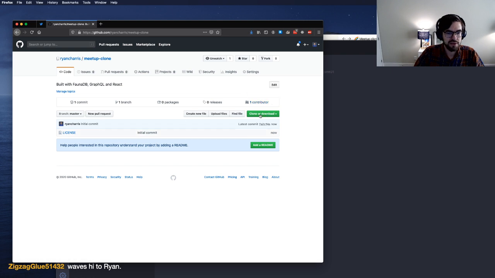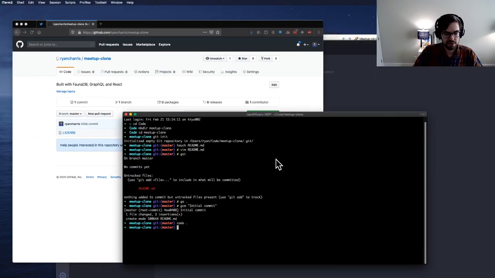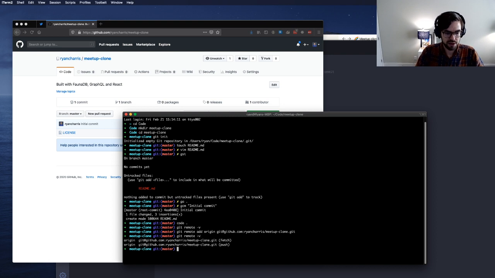So now we have this, and essentially I need to set this to my upstream so that I can link my local repository with this GitHub repository. So we'll do git remote. I have no remotes right now, and what we want to do is add one. So we're going to do git remote add origin, and then git remote -v. Cool. So now we should have a link between these two things. And I'm just going to go ahead and try this.